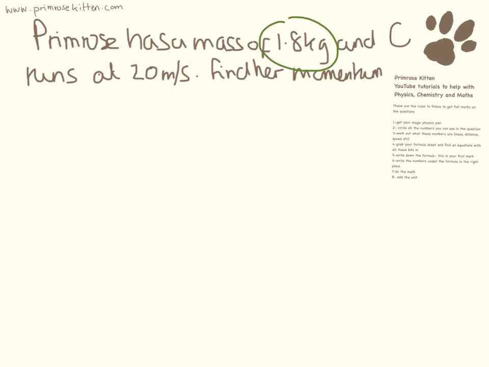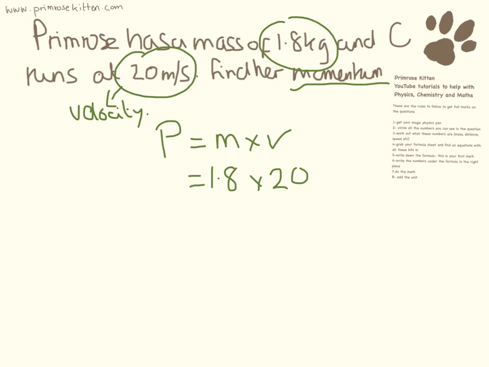Primrose has a mass of 1.8kg and runs at 20m per second. Find her momentum. So we circle all the numbers. We've got mass here and we have velocity here because it's in metres per second. Find the formula from the formula sheet. Momentum is one of the funny ones where it's actually a p for momentum, not a p for power. And that is mass times velocity. So our mass is 1.8, our velocity is 20. Pop those into your calculator and we are going to get 36. And the unit we need for this one is kilogram metres per second.